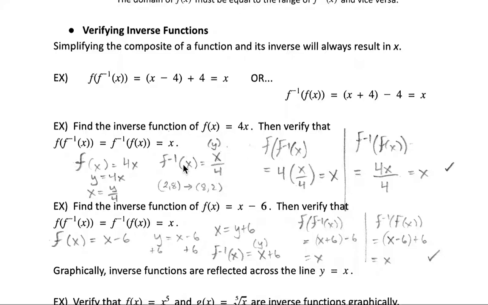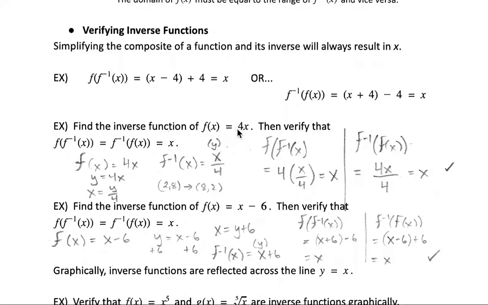All right, so we found our inverse function. We did try to prove it using a coordinate, but let's just use that composition just to really prove our point. If I plug the inverse into the original, meaning if I plug x divided by 4 into 4x, I get 4 times x divided by 4. And the 4's will cancel, becoming 1 and leaving x behind. Do it the other way. Always do it both ways. This time I'm going to plug the original function into the inverse.